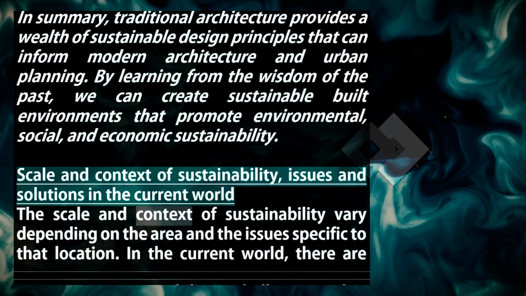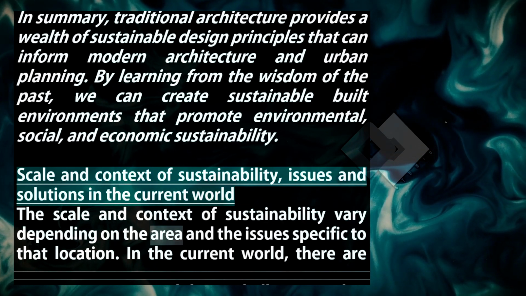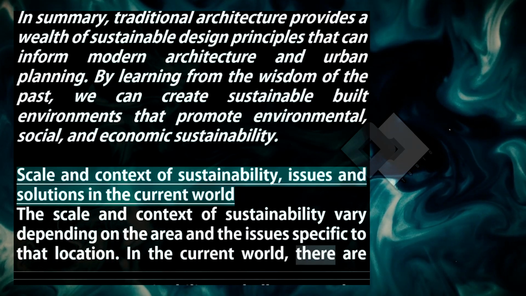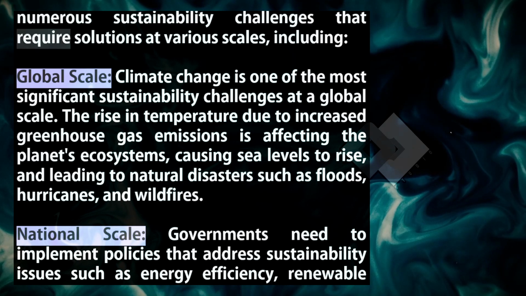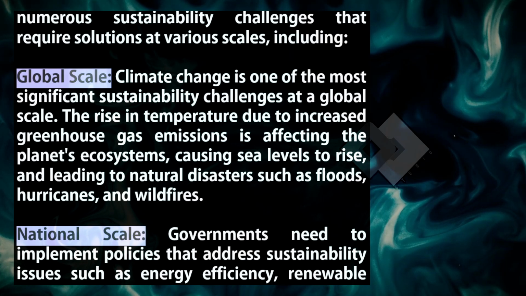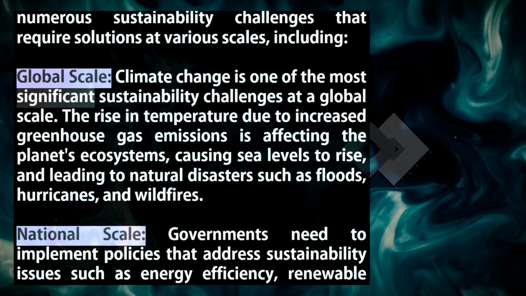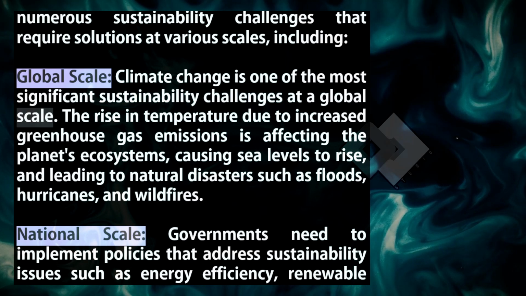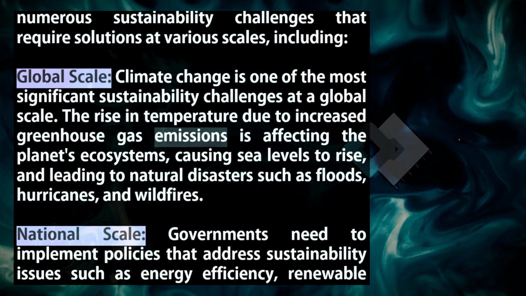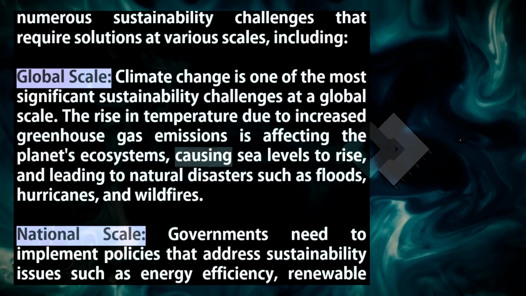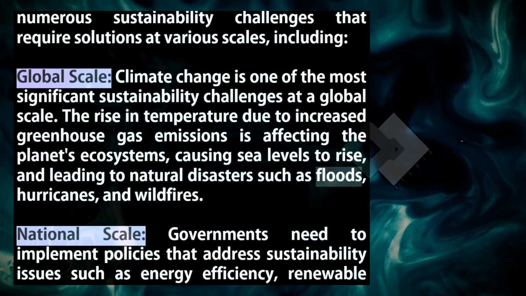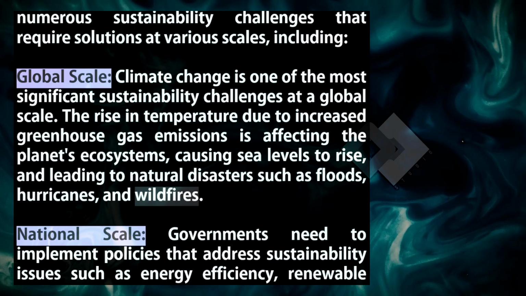Scale and context of sustainability, issues, and solutions in the current world. The scale and context of sustainability vary depending on the area and the issues specific to that location. In the current world, there are numerous sustainability challenges that require solutions at various scales, including global scale. Climate change is one of the most significant sustainability challenges at a global scale. The rise in temperature due to increased greenhouse gas emissions is affecting the planet's ecosystems, causing sea levels to rise, and leading to natural disasters such as floods, hurricanes, and wildfires.